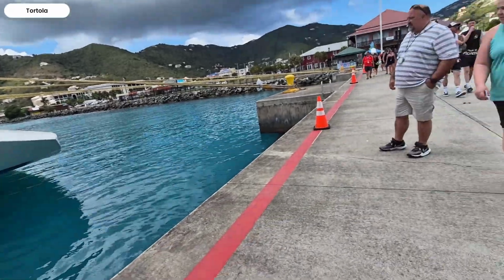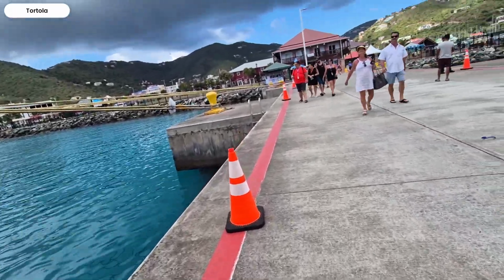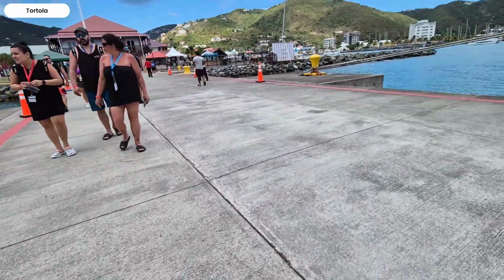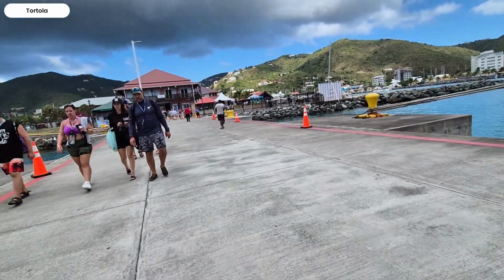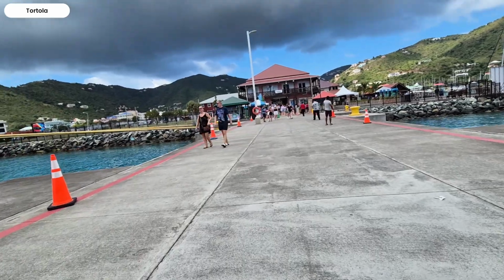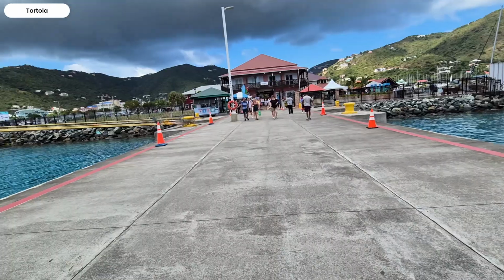Road Town, Tortola is one of the ports of call I would recommend probably getting a trip. There's not much in town, just a few shops, and the beaches are a bit too far to walk. There were no turtles or iguanas, lizards if you want to call them, anywhere about. They usually are, but we didn't see any on this stop.